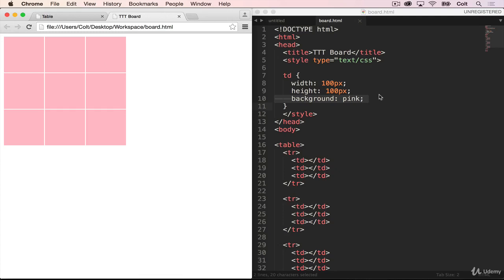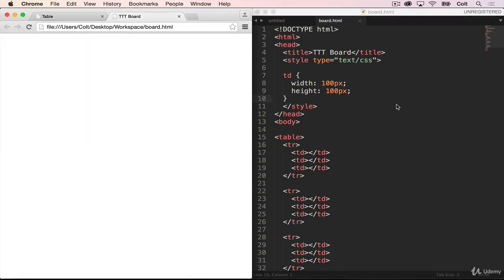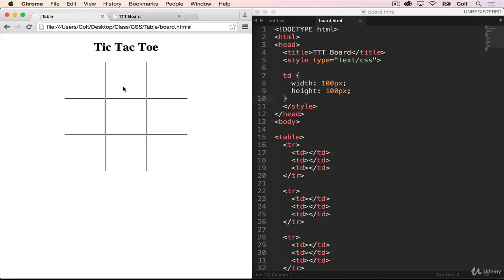We have our TDs. And now what we need to do is figure out how to selectively turn on the border. So we're going to start on these 3 elements. We want to turn on the left and the right border. So if I refresh the page, let's start by taking this top one right here and giving it a left and a right border.